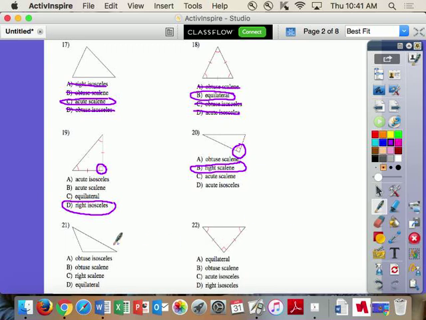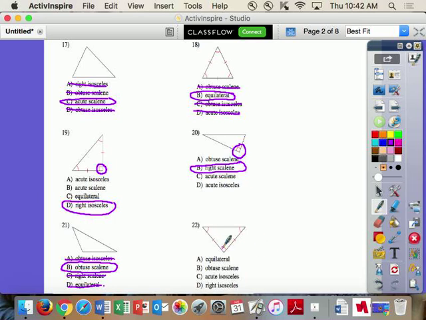Last two on these. If I look at these, is there anything telling me that any of the sides are the same, like the isosceles or the equilateral? No. So that means that it is scalene. So looking at my three angles, is there a right angle? Is there a box like there was right here? Nope. So one of them is over 90 degrees, so this is an obtuse scalene triangle.